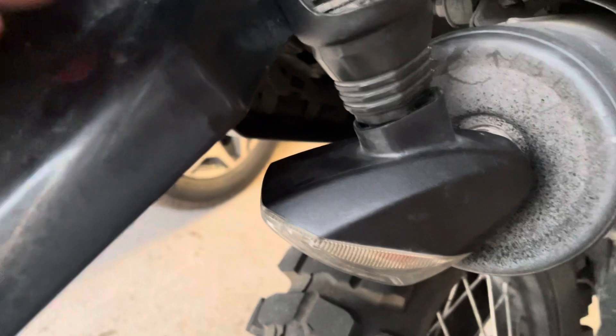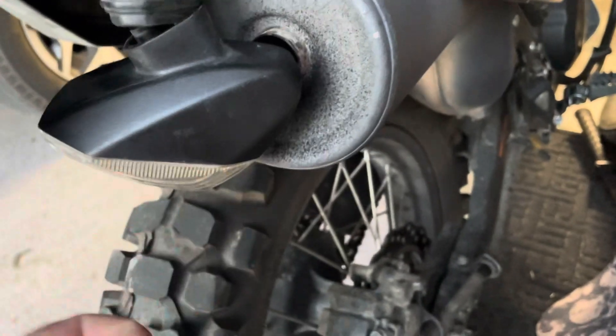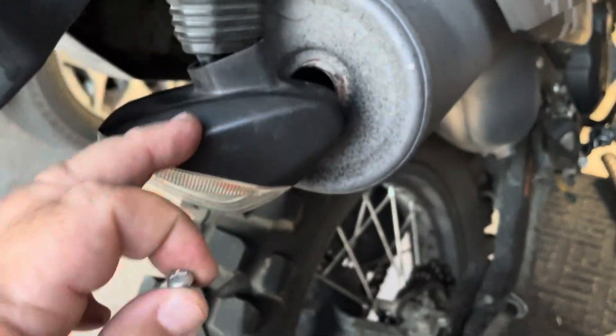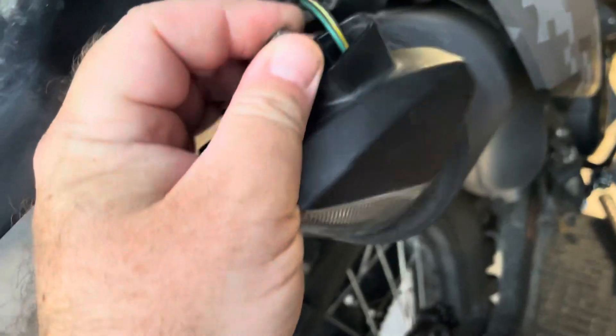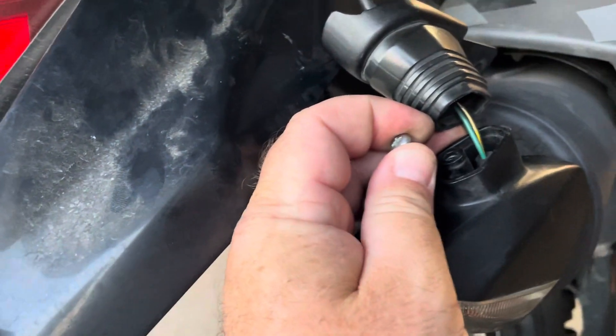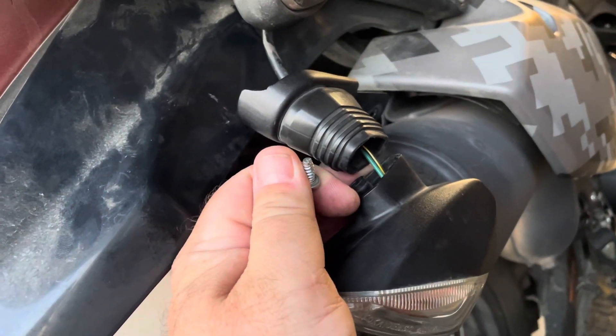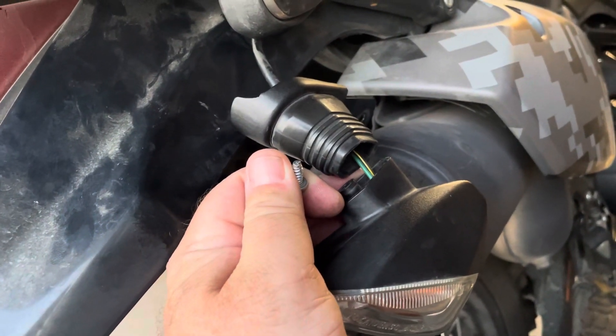All I got to do is screw that back in, put everything back together, and you don't got to freaking electrical tape your light like that. It's just this screw that holds this base to that light with that hole right there, and it just vibrated loose over time. Easy fix, 10 minutes — KLR thing. I guess I should throw some Loctite on here maybe... or nah.